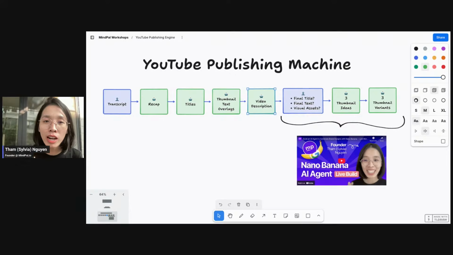So I'm not gonna build them all here again due to the time limit, but I'm happy to show you around how I built each AI agent in this process. Okay, so let me go back to my agent library, and I can show you how I built each AI agent here.